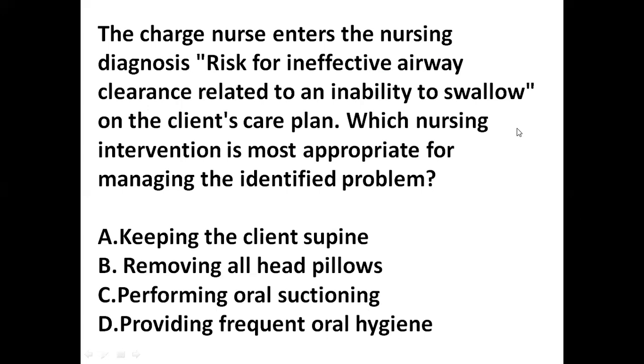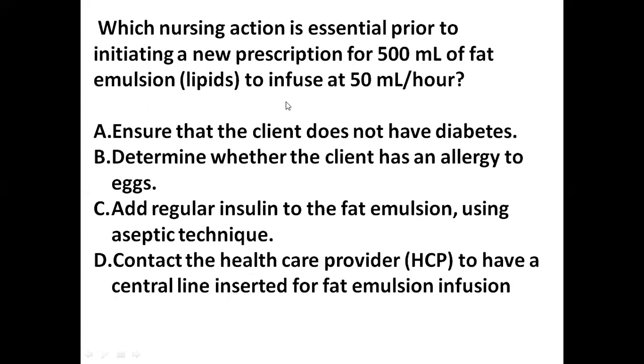So always remember, when choosing the answer, you should read all four options and select the correct answer. Inability to swallow means something is obstructing there, so some secretion will be there, so you have to perform oral suctioning to clear the airway. Got the point? Okay, this is about the first question. Let's see the next one.